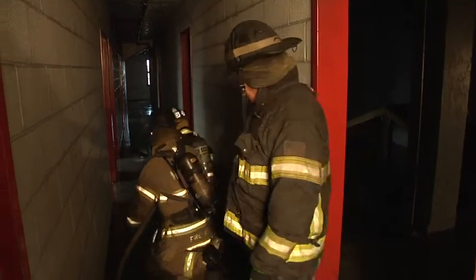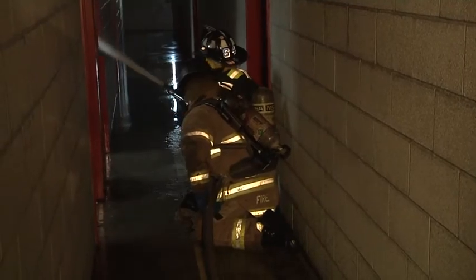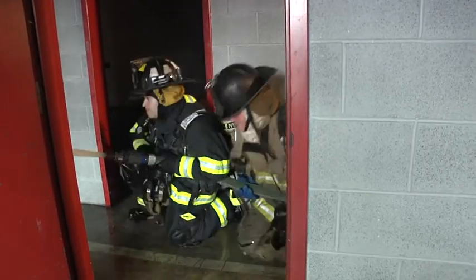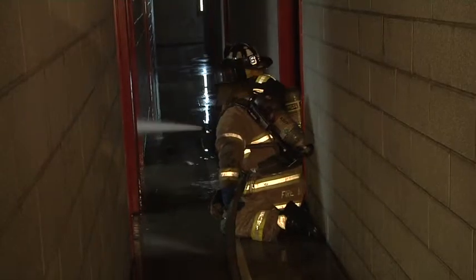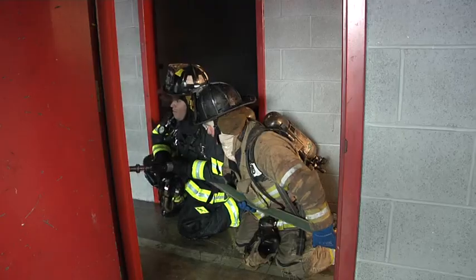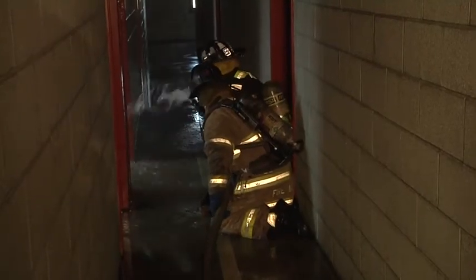We're eventually going to go in this room, but we're going to knock some of it down from the hallway. Here we go. As you can see, you can get a good knock on that room, but you need to be away from it to do that. If you're on the same wall, you would have a difficult time getting water into that room by hitting it from outside in the hallway. We're going to be able to move that stream all the way into that room and get a quick knockdown of the fire.